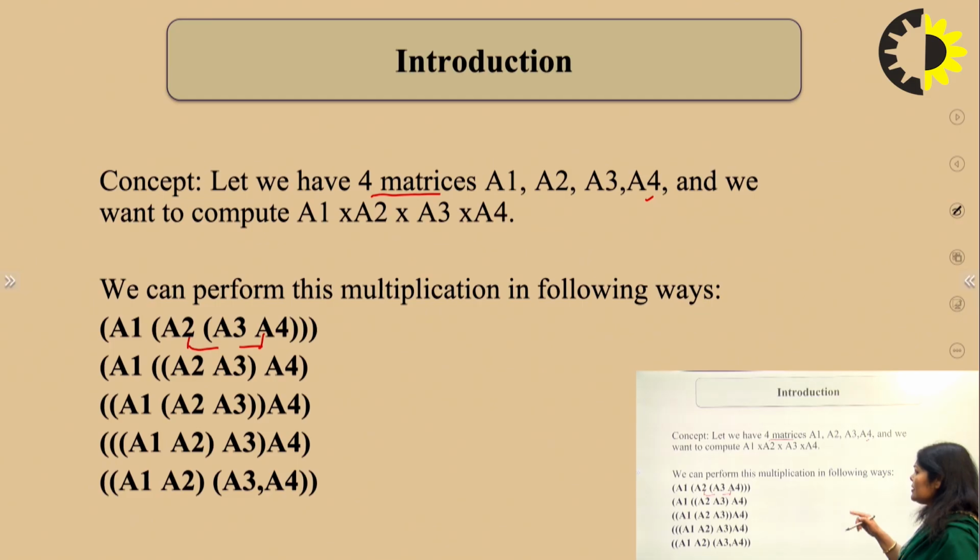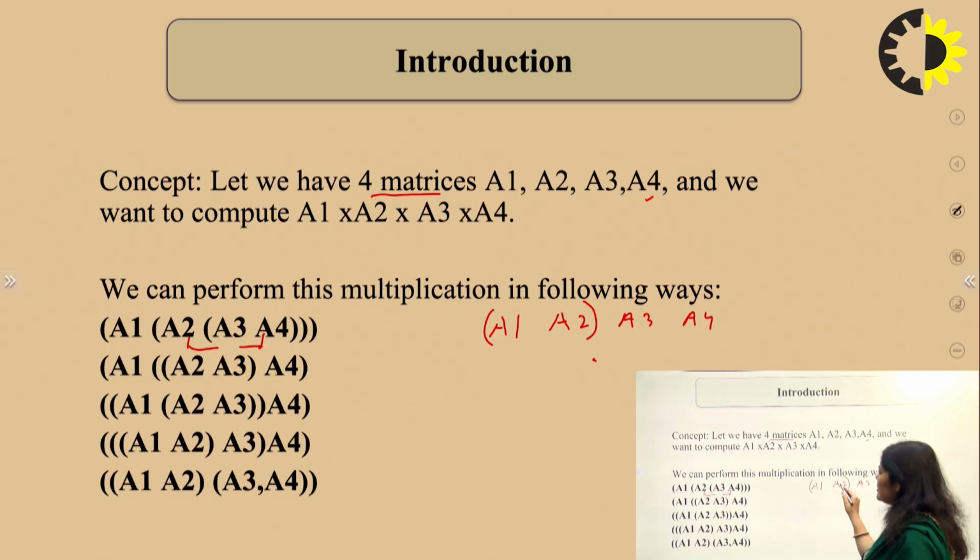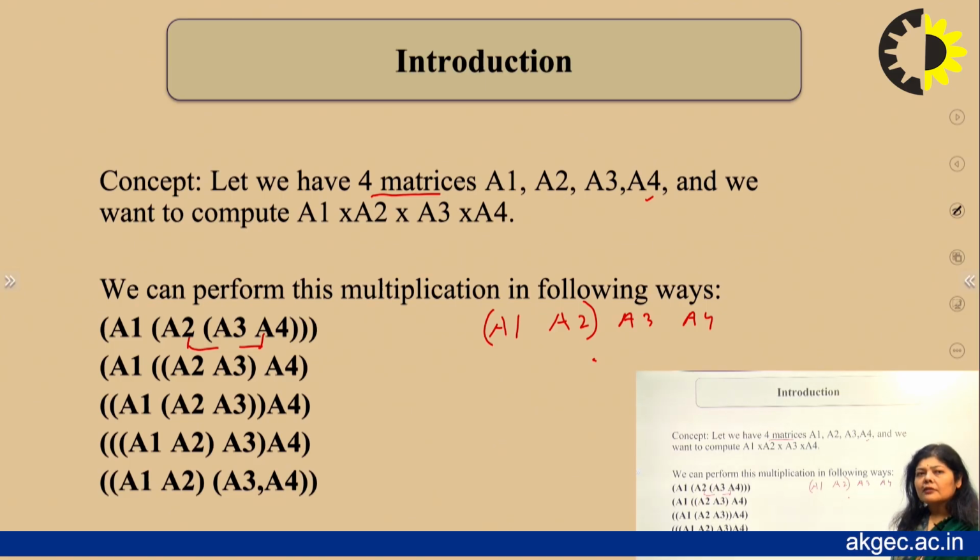So in this case, for example, I have A1, A2, A3 and A4. First of all, I pick up these 2 matrices for multiplication. We need to keep in mind that the matrices we pick up need to be picked up in the same order. We can insert the parentheses around this expression, but the sequence of these matrices need not change. Otherwise, they may not be compatible for calculating the product.